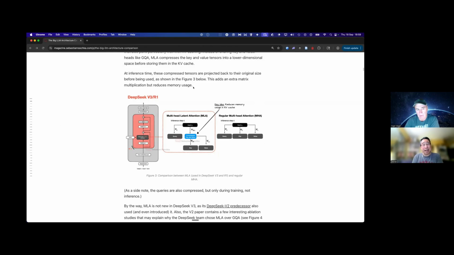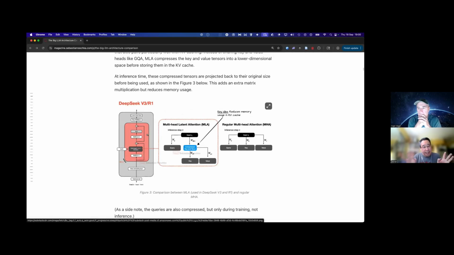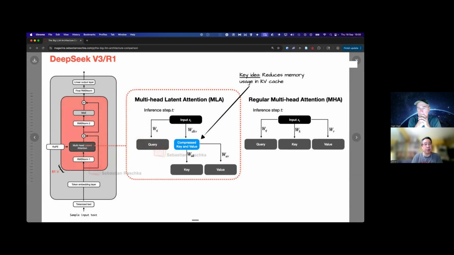In fact, what they do is they fuse that extra matrix multiplication with the next matrix multiply, so there is no actual explicit overhead for the latent, I'm not going to say for the MLA. There ends up being a little bit of extra overhead for how they do the rope embeddings, but the actual latent thing using a smaller one, there's no extra. There's a matrix multiply in the naive implementation, but in the actual implementation, there's no extra step.